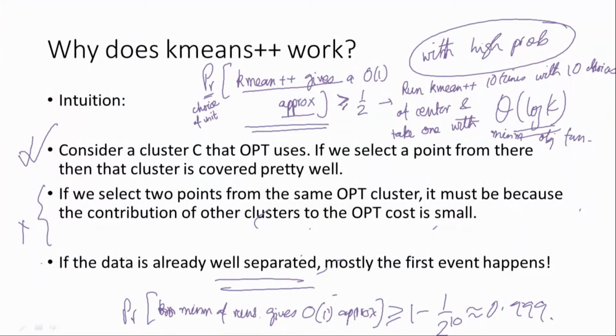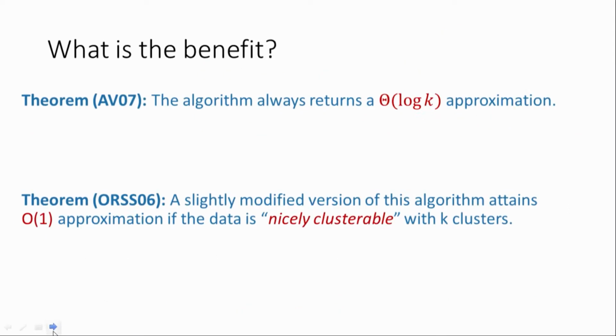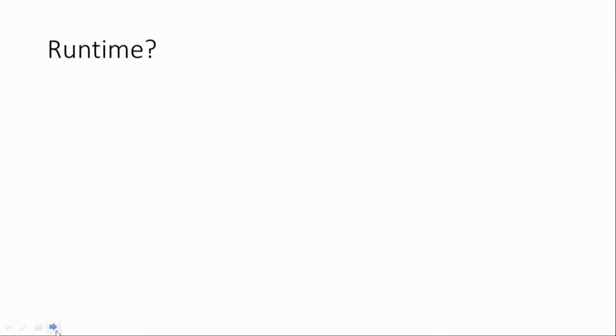Because it does well in one of them, I'm going to take that, since I'm taking the minimum of the solutions, right? So this is like 0.999, which is amazing. So you just run it 10 times. Okay. In practice, we'll just run it once though, and that will be good enough.